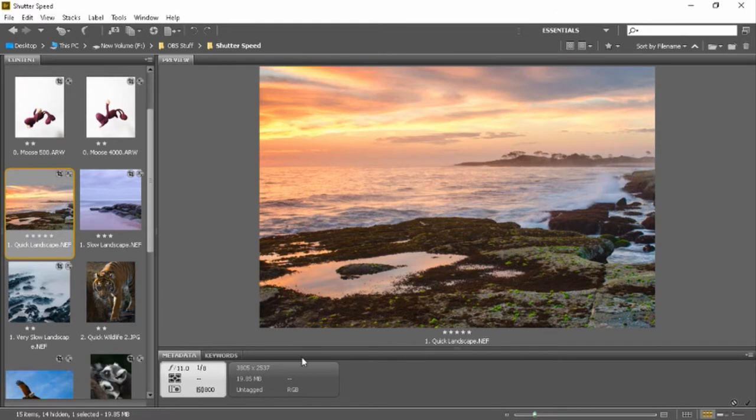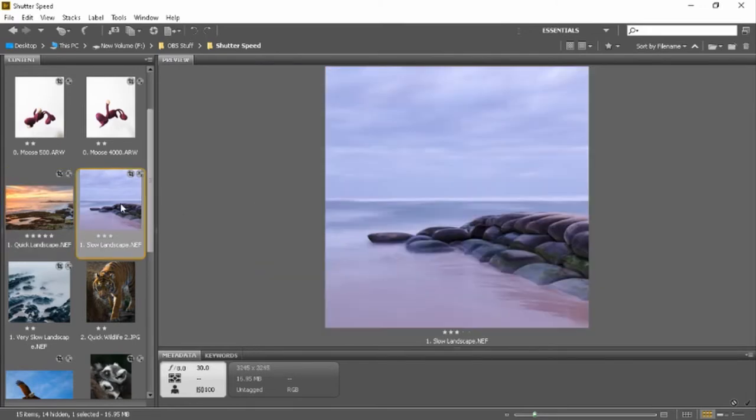So this is a photo here taken at Angarri, sunrise one morning, and this was shot at an eighth of a second. Now, at an eighth of a second, with the motion of the waves here, we can actually see some quite defined texture in this water, and there's quite defined texture in the clouds as well. I consider anything between sort of like a 50th of a second to about 1 second to be a quick landscape photograph. Generally, our cameras are on tripods when we're shooting landscape photography, so we don't really need to worry about our motion as the photographer. All we're really worrying about is our subject's motion instead.